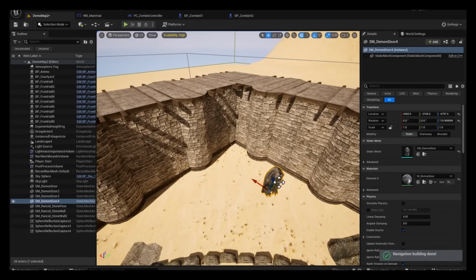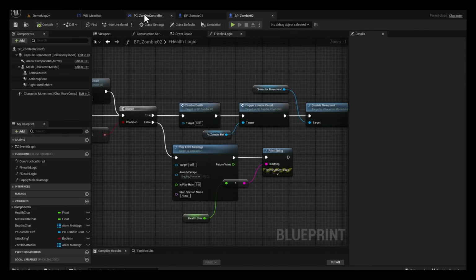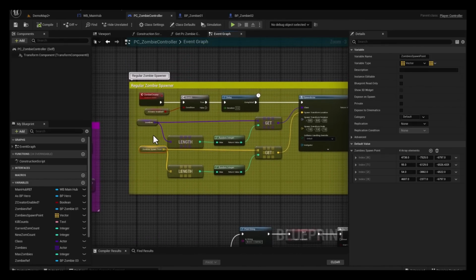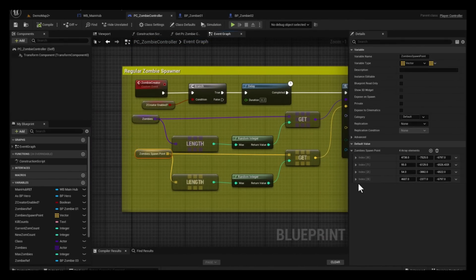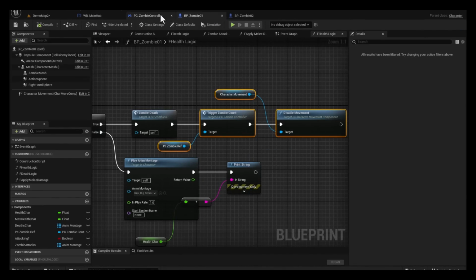So what we can do is grab this and move it out here like this. Then we're going to right click and copy it. Now remember, this is door number 4. Then we're going to move that back over here, and go back to the player controller. Where we have this regular zombie spawn, remember we're at number 4, so it's number 3 here as far as logic, and hit paste. Then compile and save. We want to make sure that the zombies aren't spawning inside of the door or inside of a mesh.